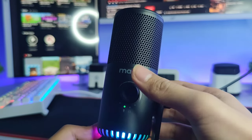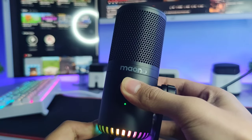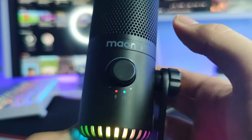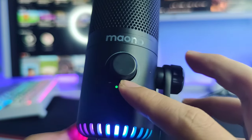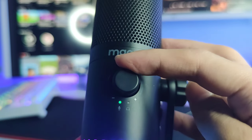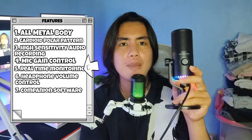There you go. Next thing naman is pag hinold press mo tong knob, iilaw naman tong headset indicator, which means yung sound ng headset yung maa-adjust mo. You can adjust this by rotating this knob. Yun, bakit may headset indicator? Which lead to the fifth feature, which is the real-time monitoring.